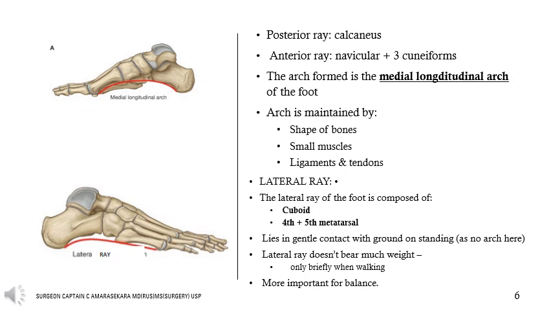So when we go to the lateral ray of the foot, it is composed of the cuboid bone and the fourth and fifth metatarsals. They lie in gentle contact with the ground on standing, as there is no arch here. Lateral ray doesn't bear much weight, only briefly when walking, so it's more important for balance.